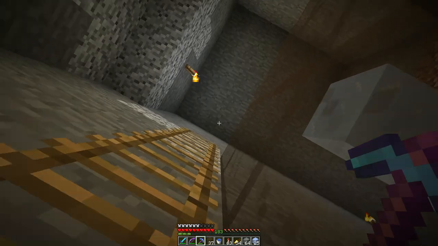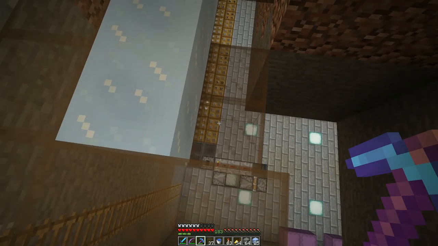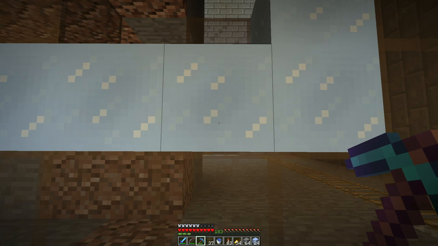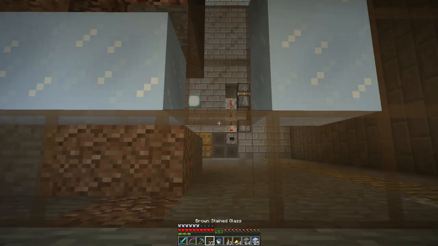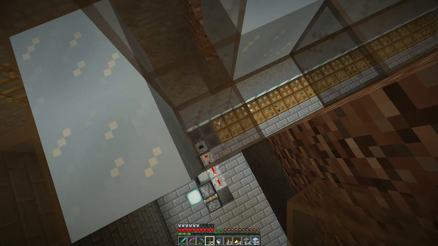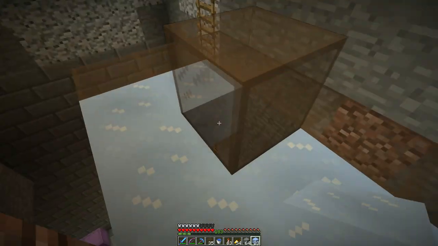And make my little water S-curve. So, remember it goes like this. And then this becomes... I don't need the ice there. That can be glass. Right, remember? And then the ice can go here. Like that. Boop, boop, boop, boop, boop.